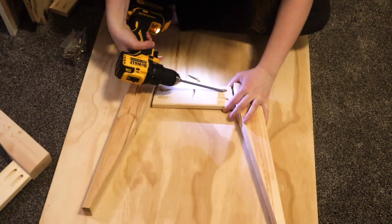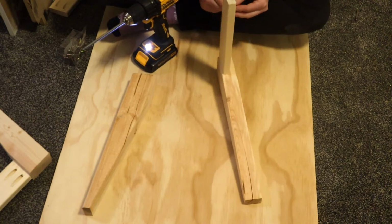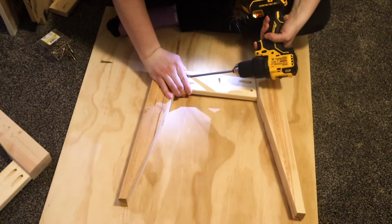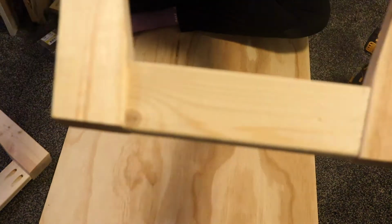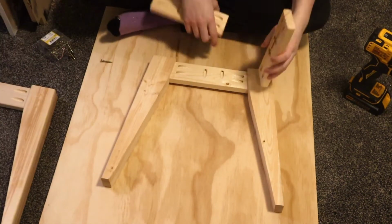The most important thing about putting in this top screw is making sure that it's in line with the top of the leg. And the most important part about putting in this second screw closer to the bottom is that the legs are parallel with each other.